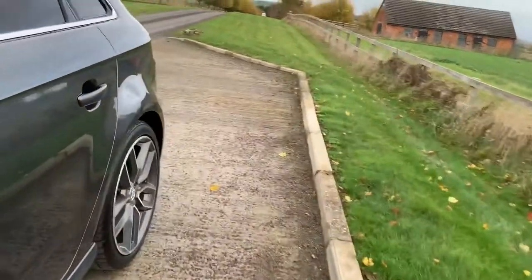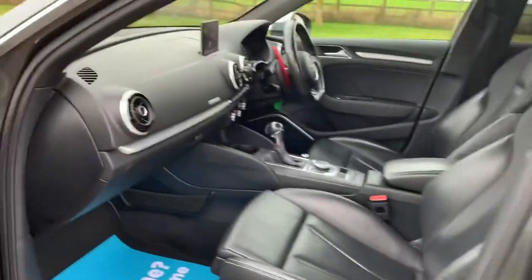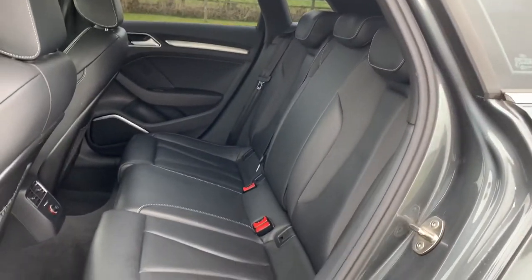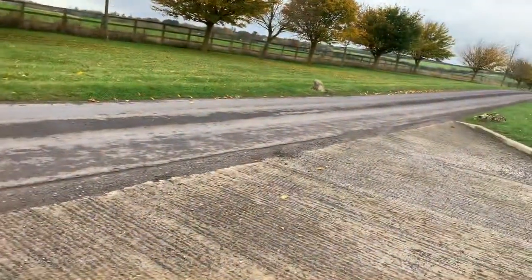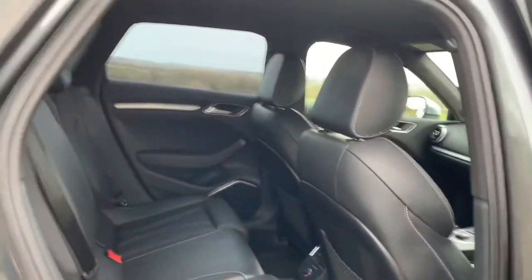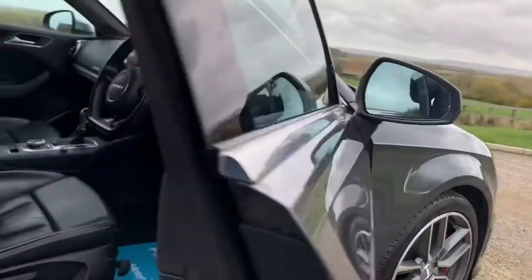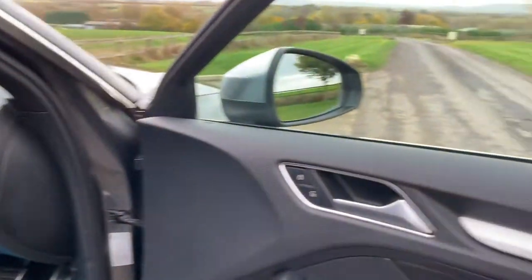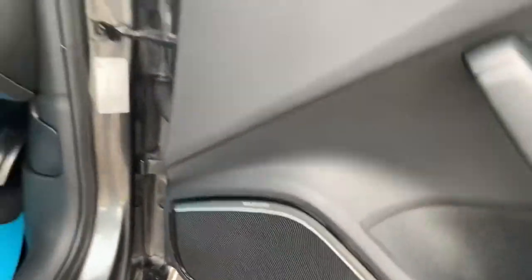I'm just going to show you the passenger side of the interior. Hopefully you can see the inside is equally as nice as the outside. It's got the sports seats, full leather interior, Nappa leather which is an option, alongside privacy glass. The comfort pack includes heated seats as well as folding mirrors. It's got a technology pack as well which includes navigation, Bluetooth, media etc. This vehicle also has the VLO Bang & Olufsen stereo system.